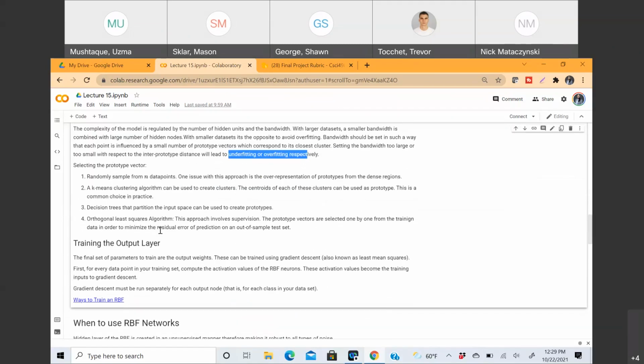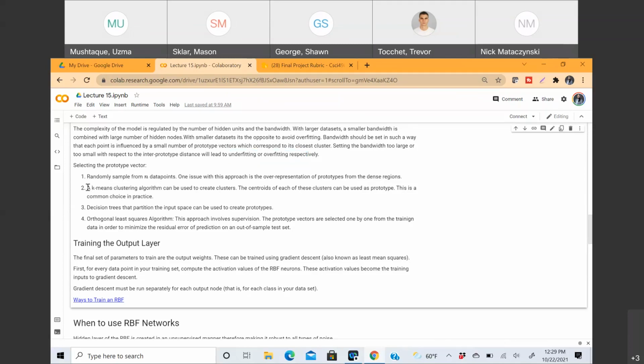Okay, so coming back to how we get the prototype vectors. One way is to just go and pick randomly any end points if you have, and make them prototype vectors. But the issue with that kind of technique is, what happens if there is an overrepresentation of a particular training point? If there are regions where you have an overrepresentation or an underrepresentation, and you're randomly sampling from that, then you might not get good prototype vectors and you might not get a good result. So that's one downside, but that's a possibility.